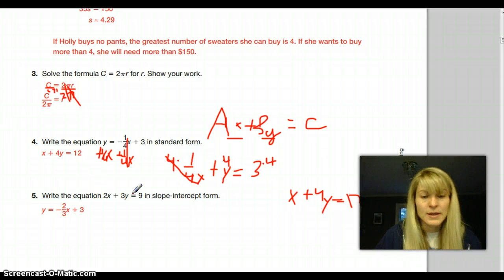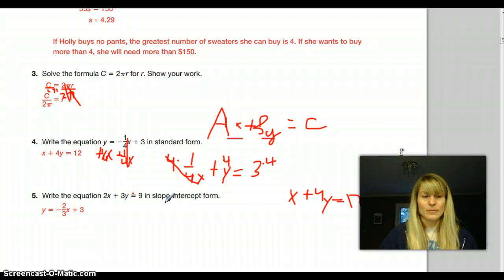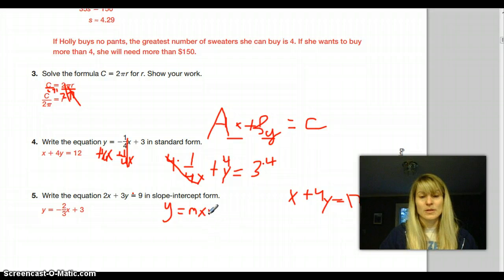And then here, this one is slope-intercept form. You should know slope-intercept form is y equals mx plus b. So very simply, I need to get this 2x over there. So we subtract the 2x here, and that gives you 0. And we subtract the 2x here. And this is kind of the most confusing part right here. We talk about how this isn't like terms, so we just need to write that out.